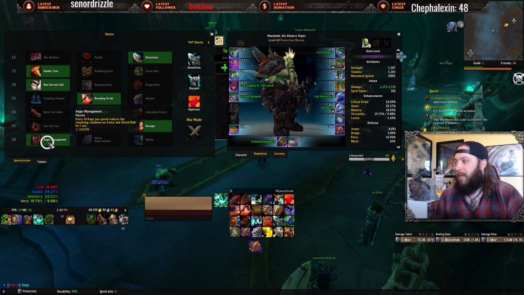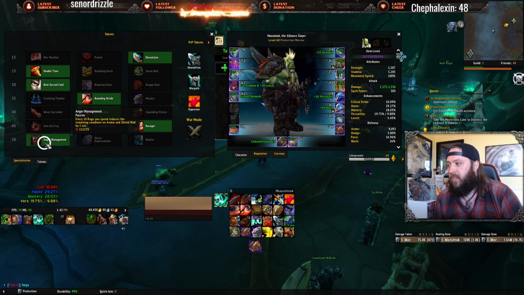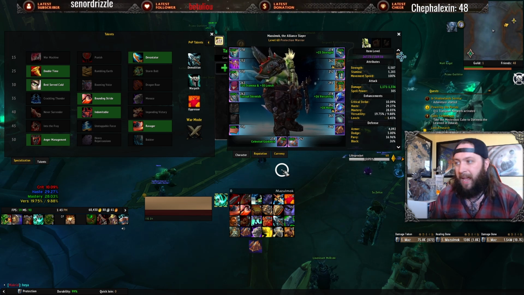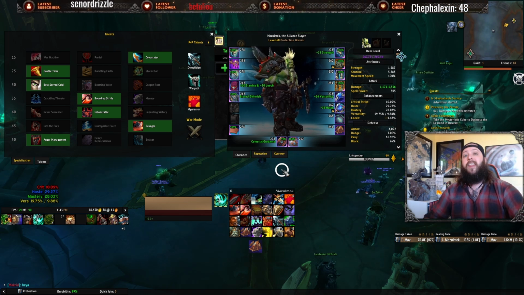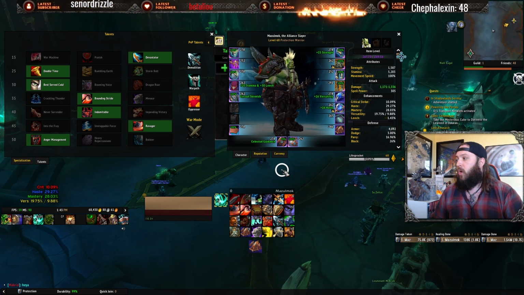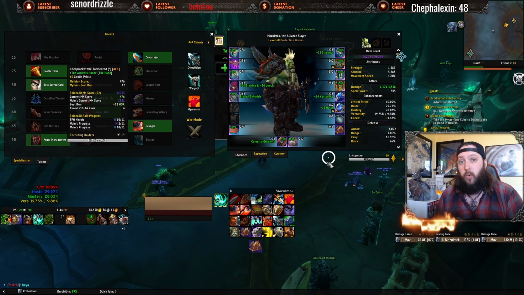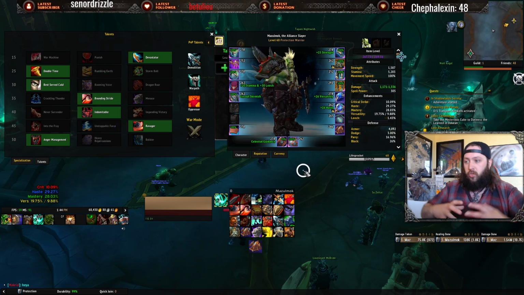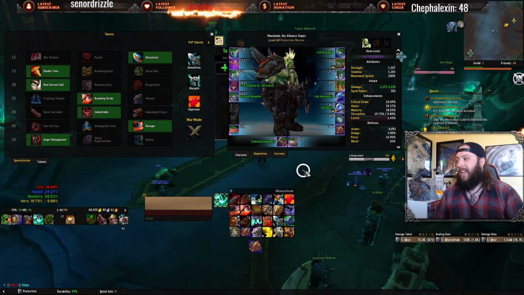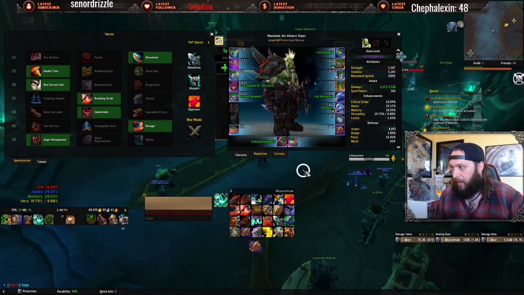So, combine this with Anger Management. Every 10 rage you spend reduces the remaining cooldown on Avatar and Shield Wall. The more rage you generate, the more rage you spend, the more Avatars you get. This is the synergy of how it works, because you become an absolute absorb machine. You take 30% less damage with Avatar up with the tier set, and you're just constantly generating rage to keep getting that Avatar down and keeping the banner going.